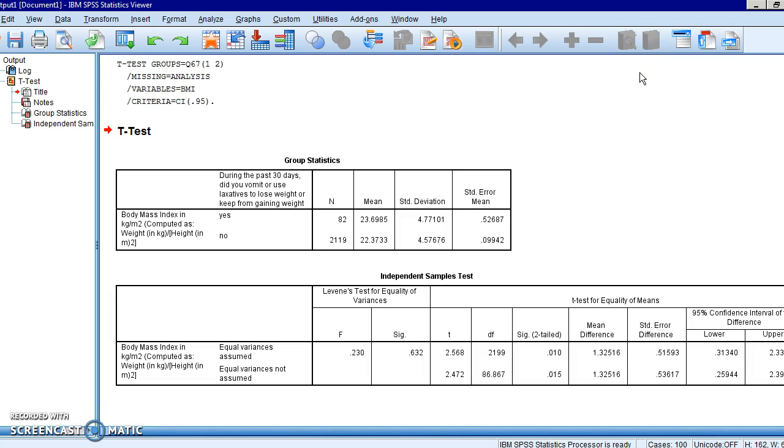And here is our output. So remember again, we're comparing means, and we want to know, is there really a difference between the two groups? First, you go to your p-value that is located under Levene's. Our p-value is 0.632, and that is greater than 0.05. Levene's is measuring the variance: is there equal variance or is there not equal variance? Since our p-value is larger than 0.05, that means we can assume equal variance. So therefore, for the rest of the output, we're going to read the top row.